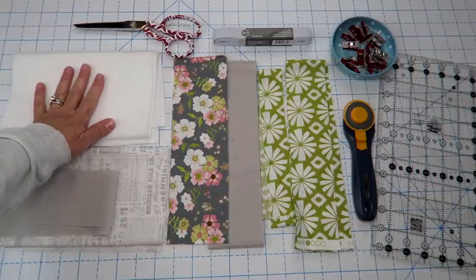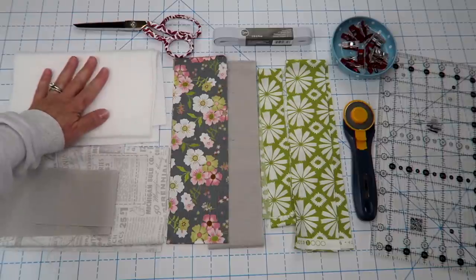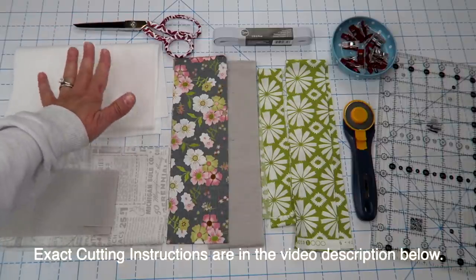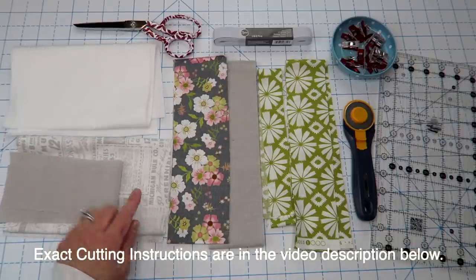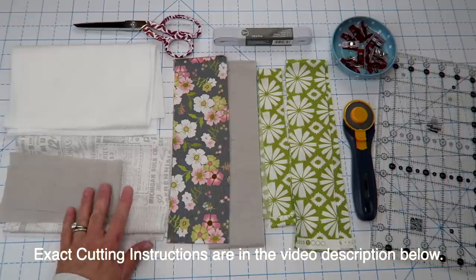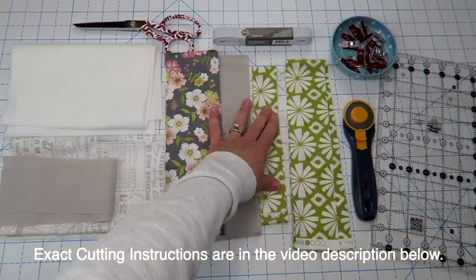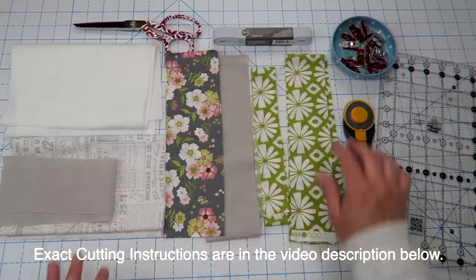For this project, you're gonna want some batting, or honestly, if you're using a canvas or a thicker fabric, I would just skip the interfacing altogether. You could also use a really lightweight interfacing. I just use leftover quilt batting because I like to use up my scraps. You'll also need some fabric for the inside of your bag, and both of these will be used on the inside, some fabric for the outside, some fabric for your tie, and then some binding fabric, and then you'll also need some basic sewing supplies.